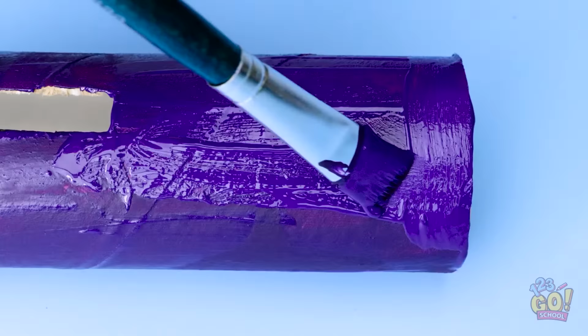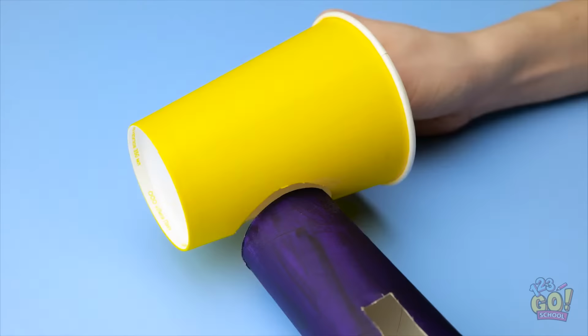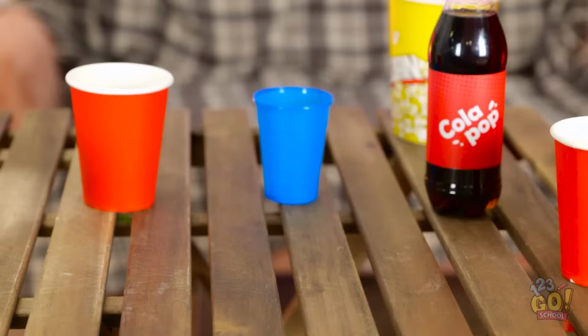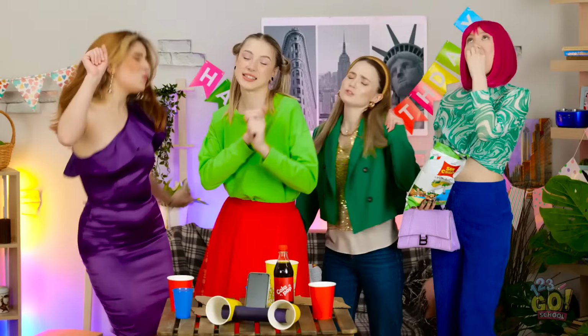I love this purple. I'll cover the tube with it. Once it's dry, I need 2 drink cups. I've cut holes in them. I'll place them at either end of the tube, just like this. It's ready! It's my own speaker system! Let's try it out! I'll place my phone in the slot. And then play my music! Now let's dance! This is more like it! Great party, Grace!